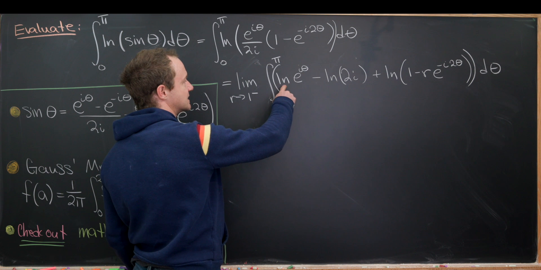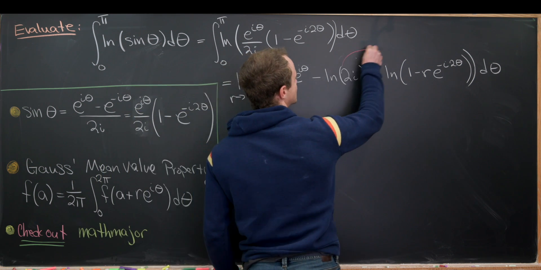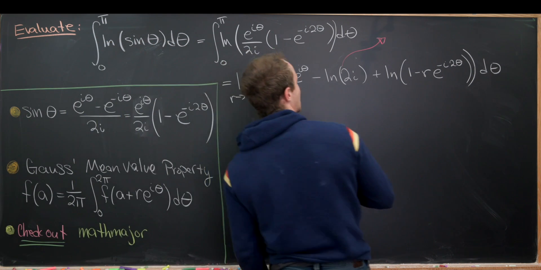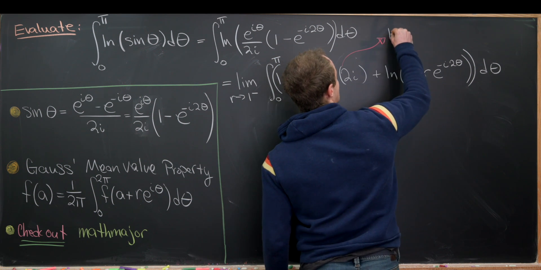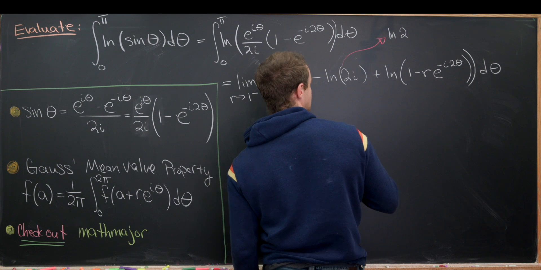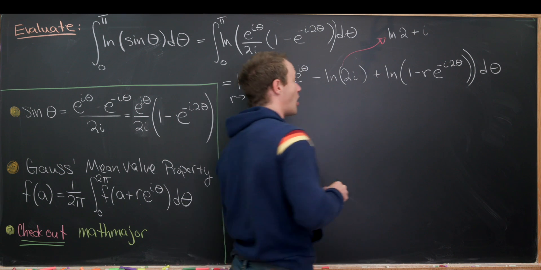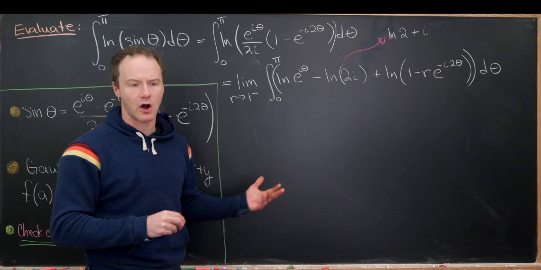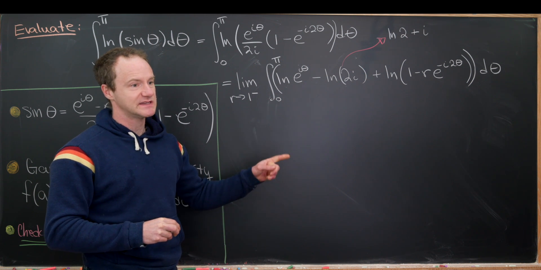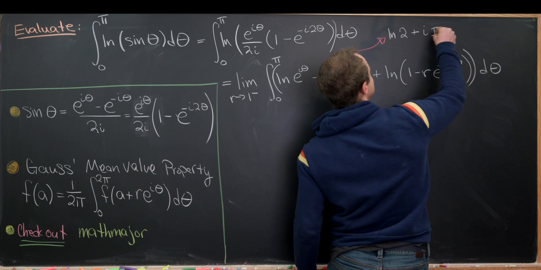Well, this part is pretty easy because the logarithm and the exponential will cancel, but this one is maybe a little bit trickier. We have to recall how the logarithm is defined on complex functions, and it's defined as follows. So this will be the natural log of the modulus of 2i, which is just the natural log of 2. And then after that, we will have plus i times the argument of i or the argument of 2i. But the argument is the angle from the positive x-axis. But since that's a pure imaginary number, that will be pi over 2. So here we have i times pi over 2.